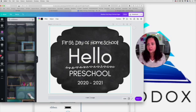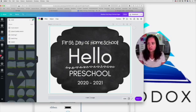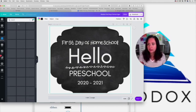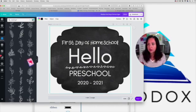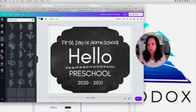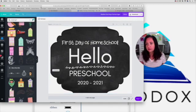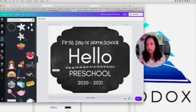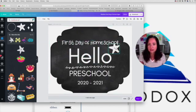You can also find some fun elements. So for example, search for sketch, and find some things that'll look really cool here. So like, let's say you want to do sketch girl. I saw a really cute one a while ago. I think hand drawn is something to look for. Hand drawn. And it gives you some fun little stars. I kind of like that.